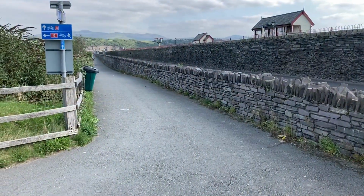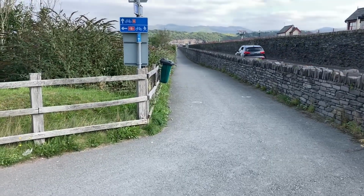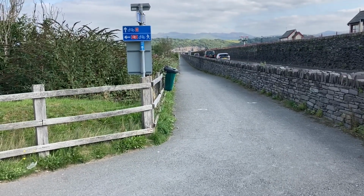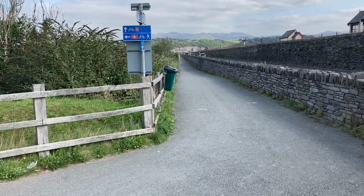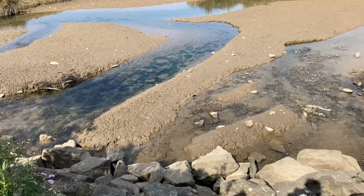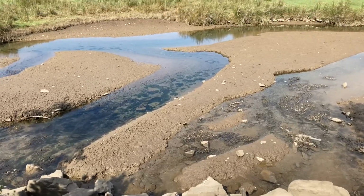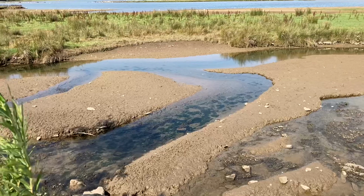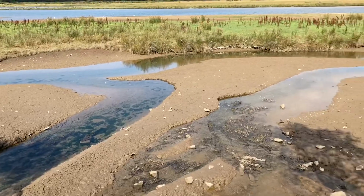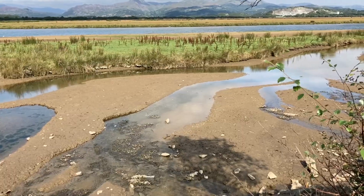So there are two ways up and down here. We're going to go on what they sort of call the Millennium side, across to Boston Lodge. We're also going to go and visit a viewpoint that's not long since been opened, so can't wait to show you the views. One's inland over Snowdonia, the other is over the bay. Now the Cobb actually has drainage through, and I'm not going to show too much of a view, but basically that was what used to be known as Traeth Mawr, and this was what was drained. But it created so much land, but did nearly bankrupt William Maddox, who actually came up with the idea.